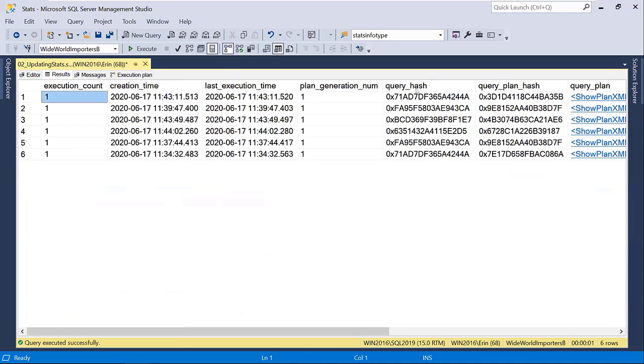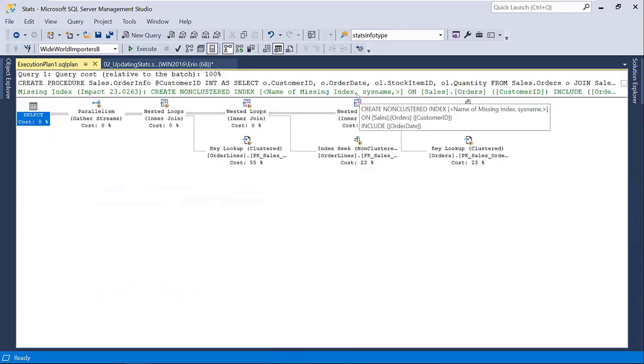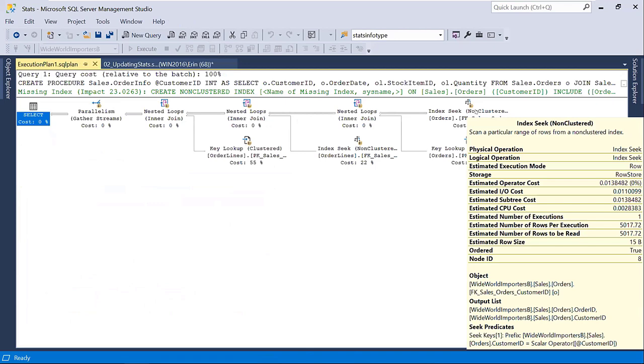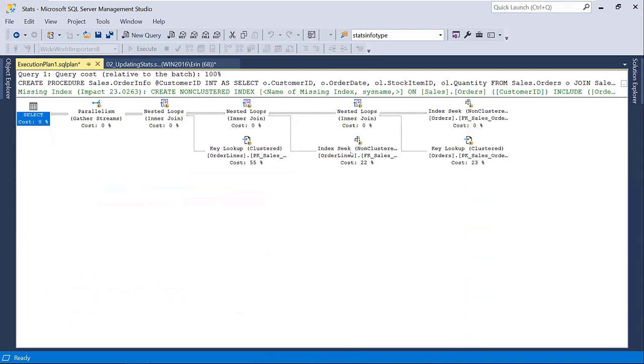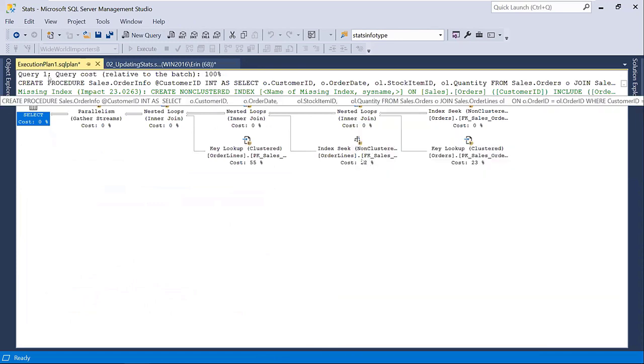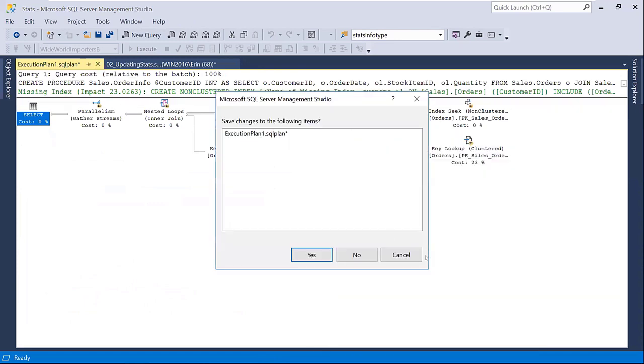And if we look at this plan in cache for our procedure, it reads against the orders table, here it is, against that non-clustered index. So we haven't touched orders, we've only messed with order lines.